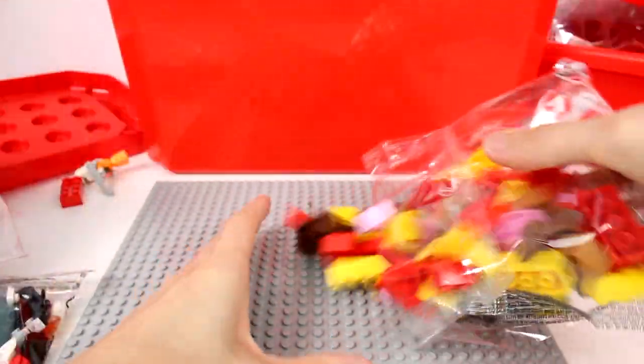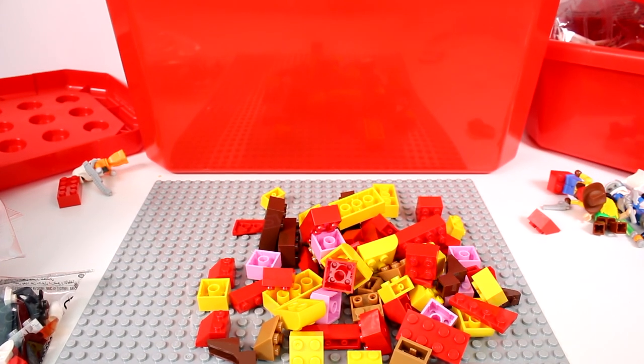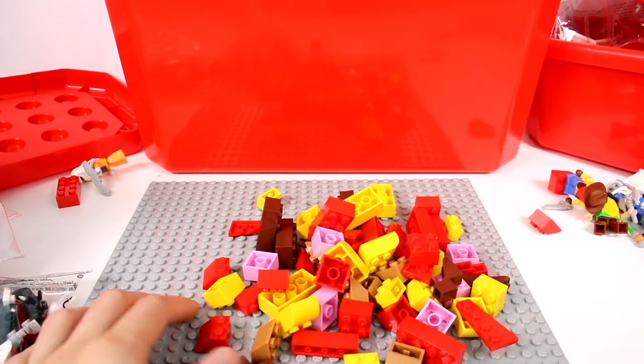I'm going to go ahead, though, and open up this pack that I have. And I'm just going to make something really interestingly weird. I haven't even thought of what I'm going to build yet. I think maybe a house. I'll try my hand at a house. Let's see how that goes.